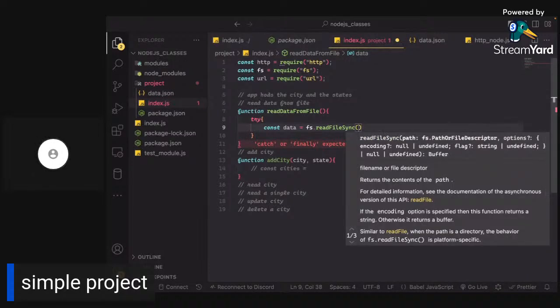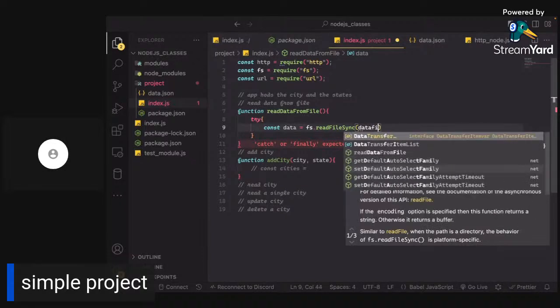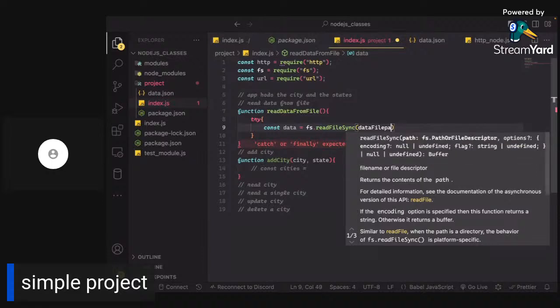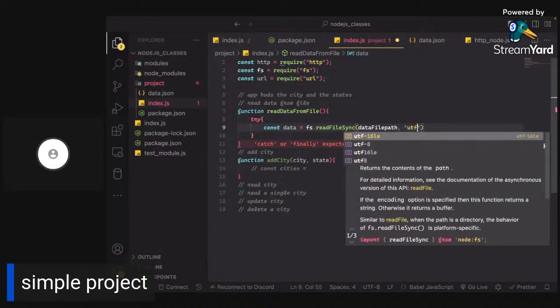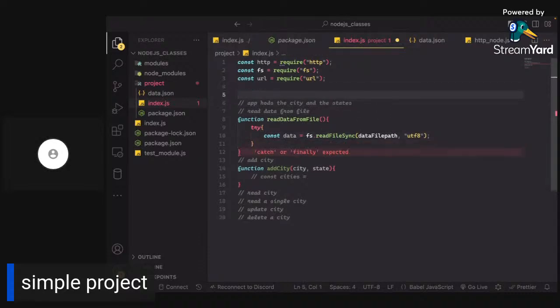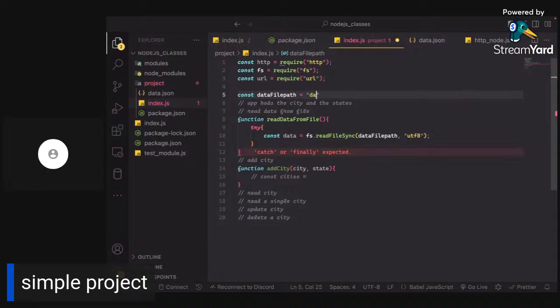So we'll pass data file path, the file path, and the encoding UTF-8, like that. The data file path I forgot to put here. So data file path is equal to data.json, like that.